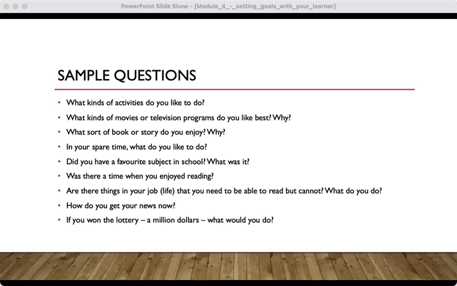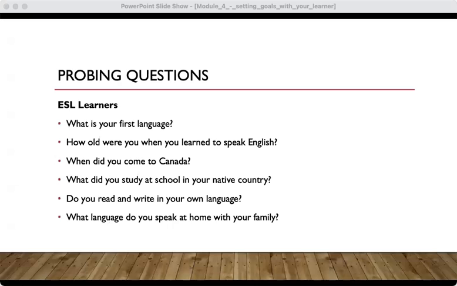These are open-ended questions meant to get your learner talking about themselves. With some luck, they could lead to additional questions. For instance, if you asked about what they would do if they won the lottery and they say they take their daughter to Disney World, you could ask them about their child's favorite Disney character or movie. Depending on your learner, there could be other questions that would provide more insight.